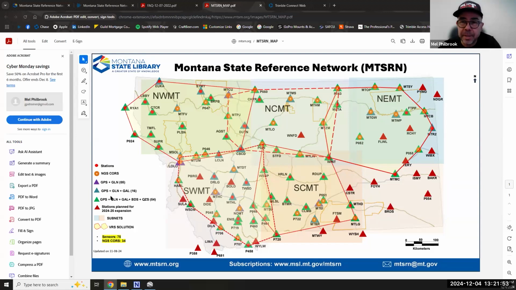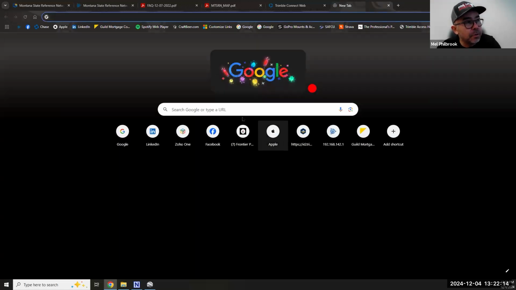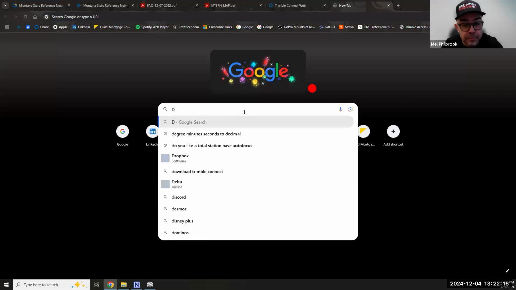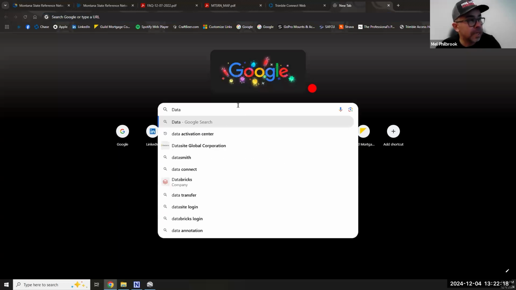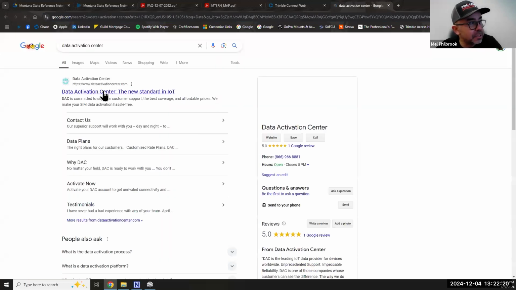Many questions usually come in and say, hey, I went to my AT&T store or my Verizon store, especially for GIS people and drone people, using this device, and they say they don't support that device. I would encourage those folks to Google a company called Data Activation Center.